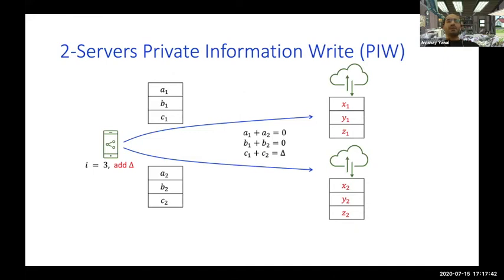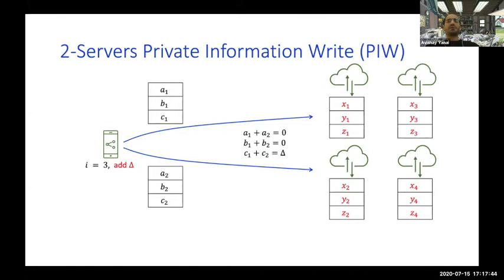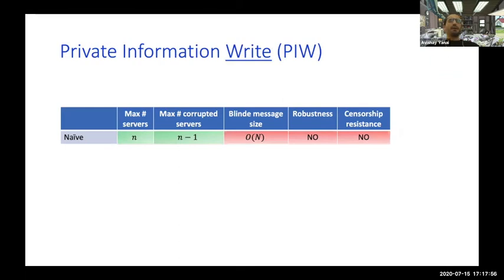Now, this naive scheme can be easily extended to more servers, but it still has some limitations. So I will describe those limitations next. First, the communication for serving a single client is linear in the size of the table, which in turn is greater than the number of clients. So the complexity for all clients would be quadratic, and it becomes the bottleneck when the number of clients is very large.